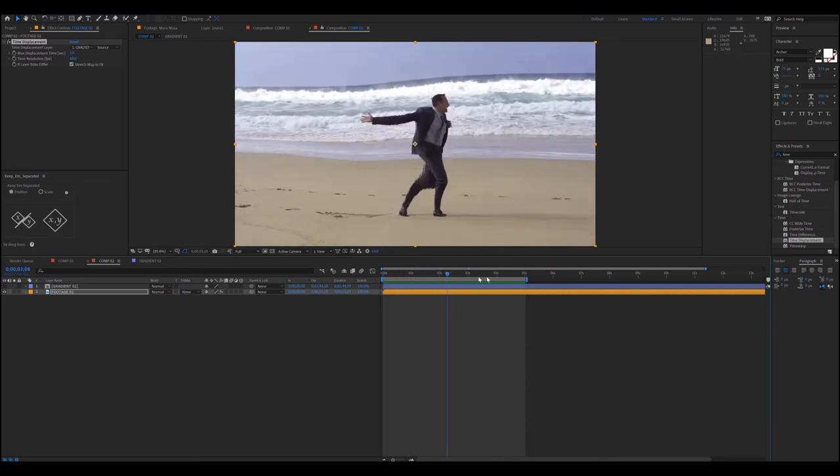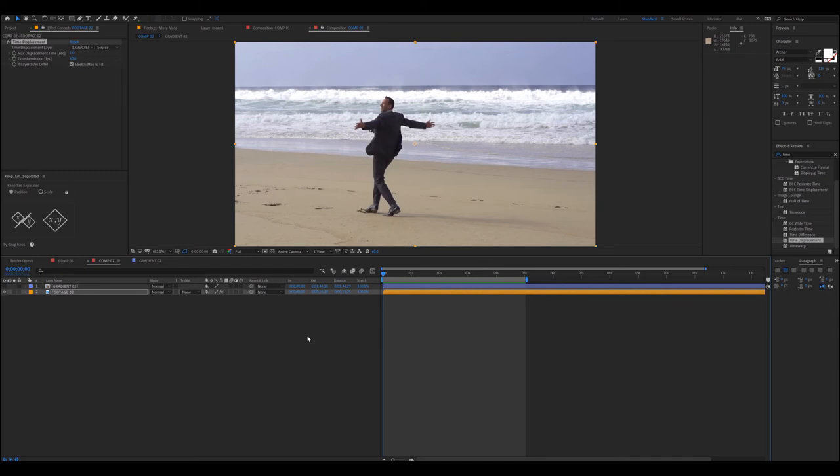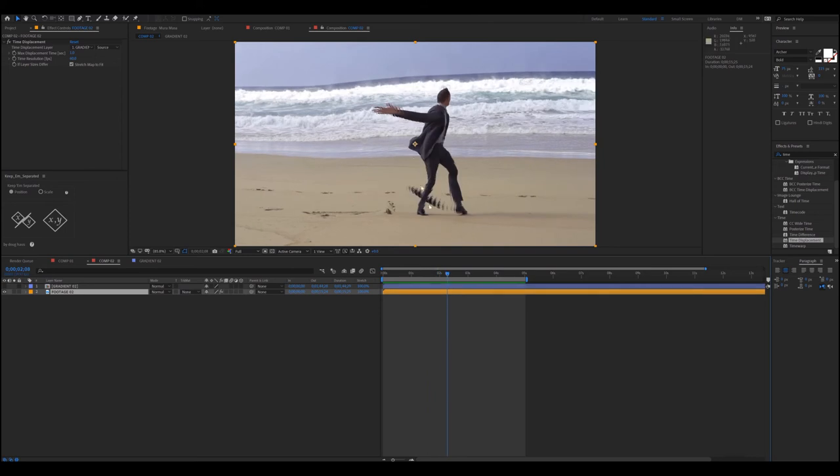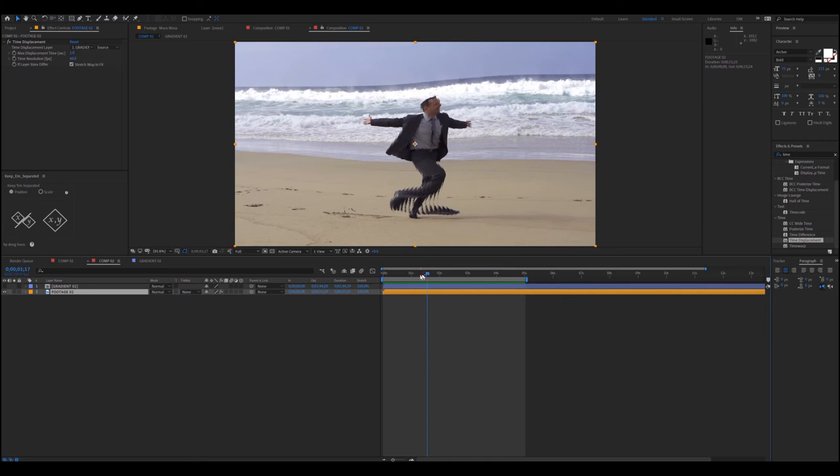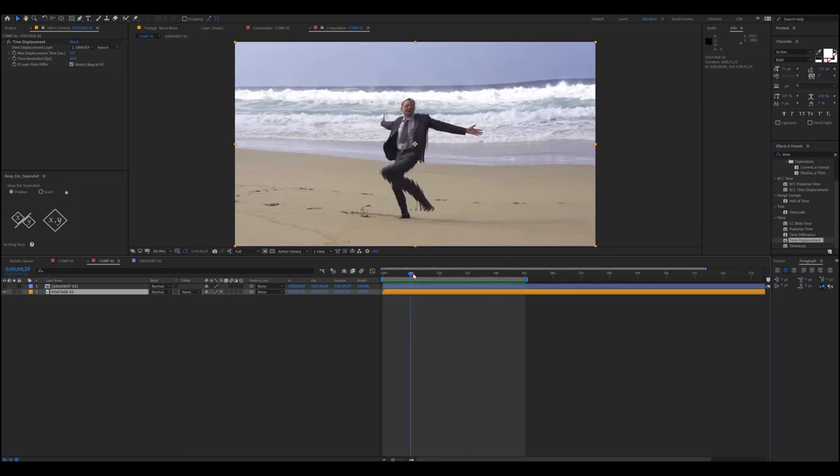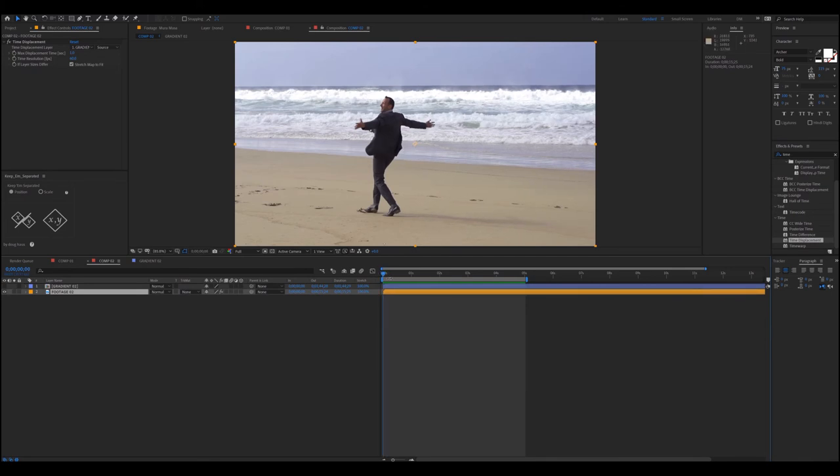So how do we get that to work? Well, that involves manipulating the gradient and also manipulating this value here, which is the amount of time that we're displacing. So just like I said before, everything that's darker in value is going to be slowed down in time. Well, if we animate on this value as the clip is playing, we can actually play around with freezing him in place as the clip goes on. So he will continue to move forward, but everything behind him will move slower until it's eventually stuck in this frame. It's a bit hard to explain because it's, you know, wonky time stuff, but we will show you.